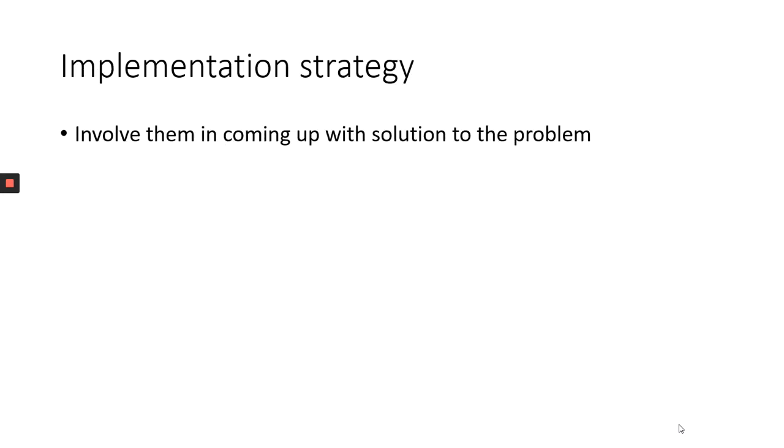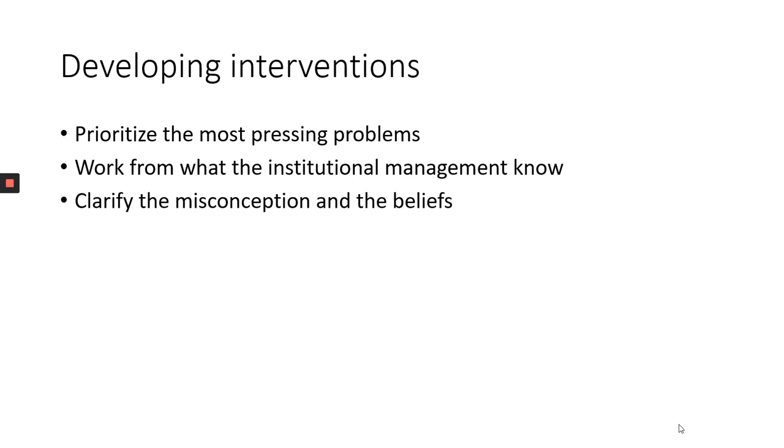Developing intervention. When you're developing an intervention, you're trying to look for the solution to the problem. And of course, prioritize the most pressing problem. Let's say the most pressing problem is water leakage. So what is the solution there? Change the pipe. Work from what the institution management knows.